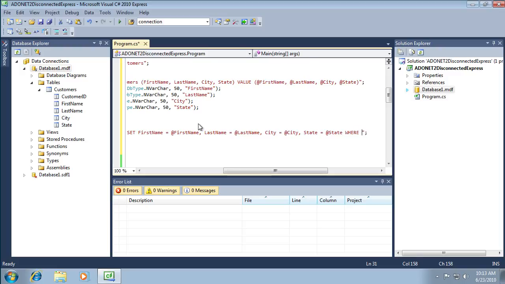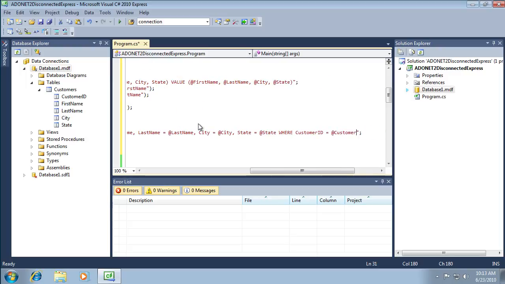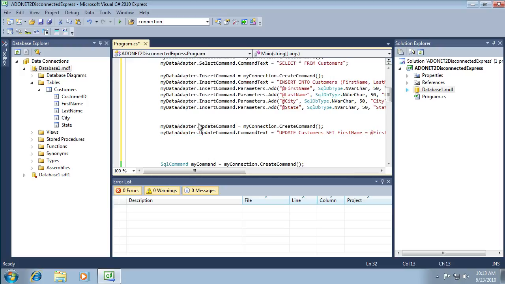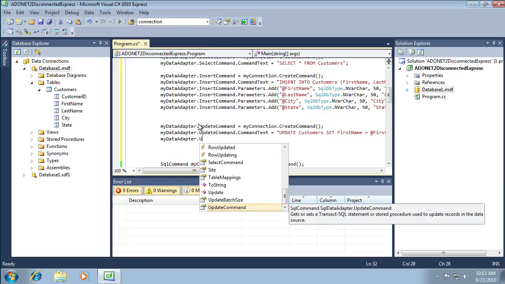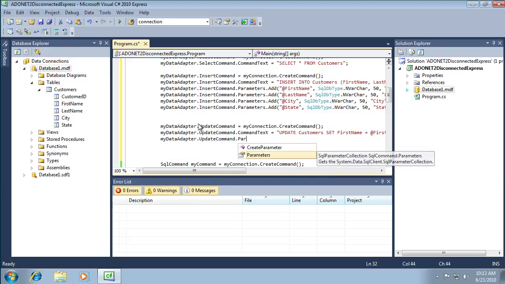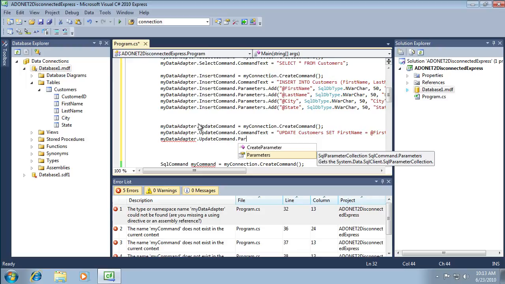And here's an important thing too. We need to tell it which row that we want to update. So we need a where clause, where the customer ID equals customer ID. So that's probably the first order of business. When we create our parameters, we got to pass in customer ID. Let's not forget that. It won't let us forget that actually when we try to run it. If we forget one of the parameters, it'll error out.